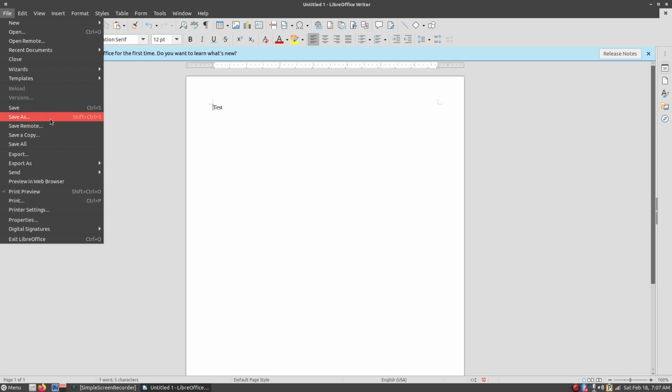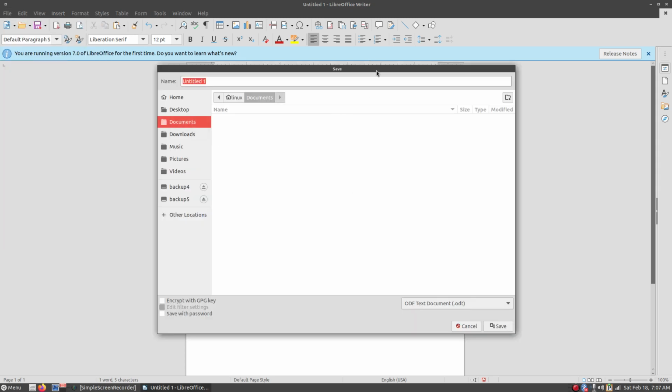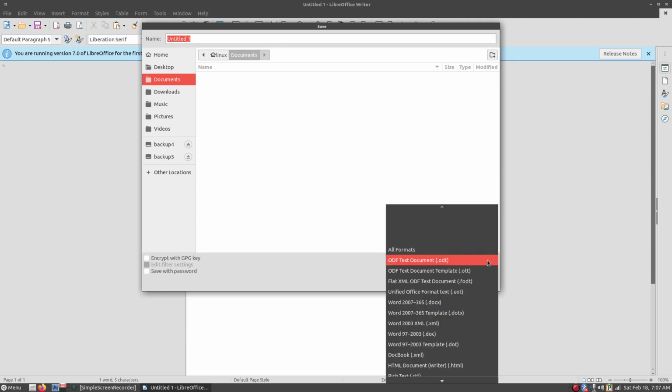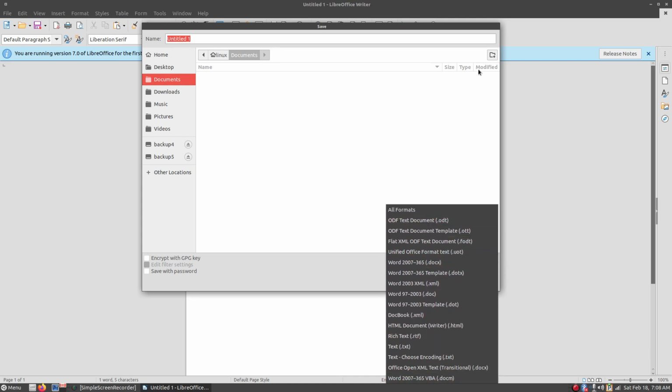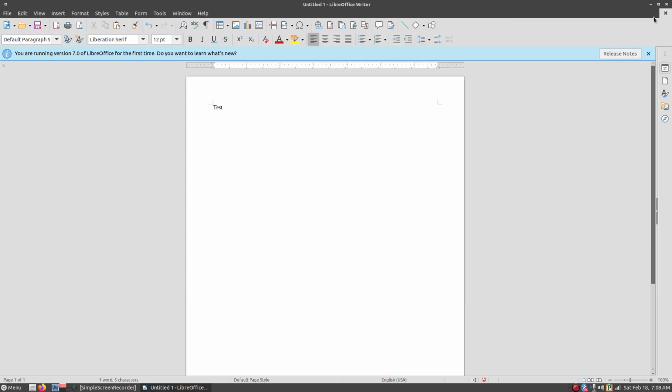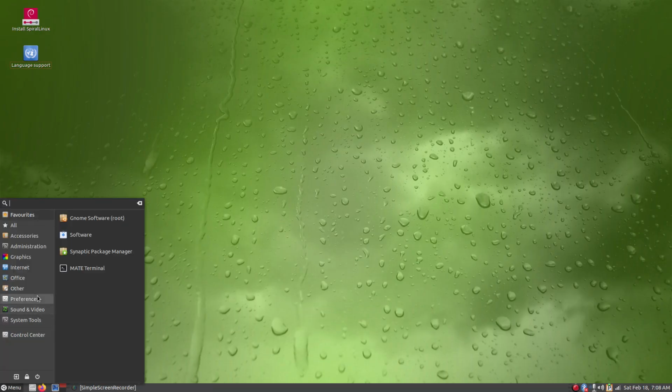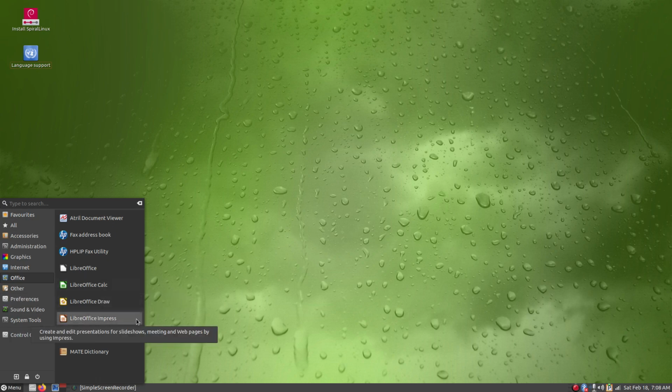What kind of file formats can I save using LibreOffice Writer? Actually, quite a few. That is the native file format. Don't forget about this. If you decide to use this distribution or any LibreOffice, you have Microsoft Word equivalent types of saves here. There's lots of different formats, is what I'm getting at. I'm going to hit cancel, and we'll just go ahead and close that and not save. So LibreOffice has a lot to offer you. There's a spreadsheet program in here, drawing, and presentation program, and all kinds of little toys and tools.